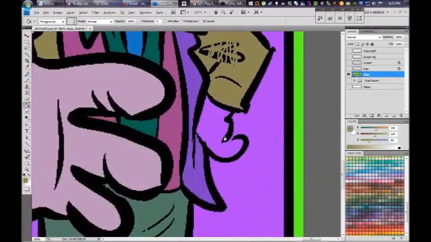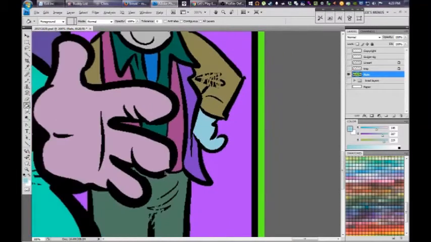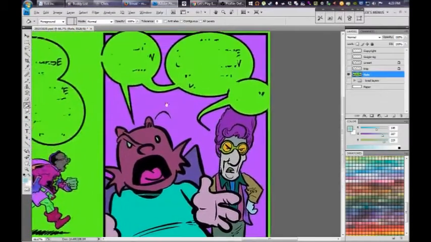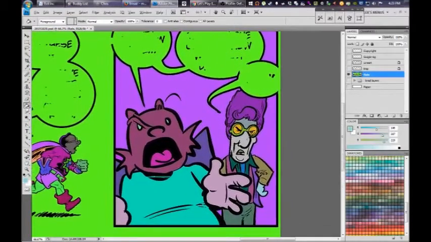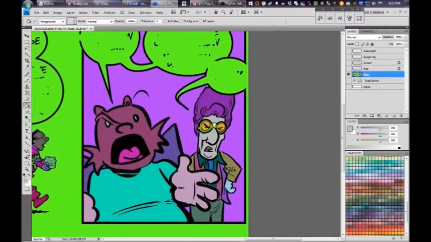And it looks like I missed another gap here, so I'm just going to pick a random color and use my lasso tool to fix that. And make sure her face is all the same.